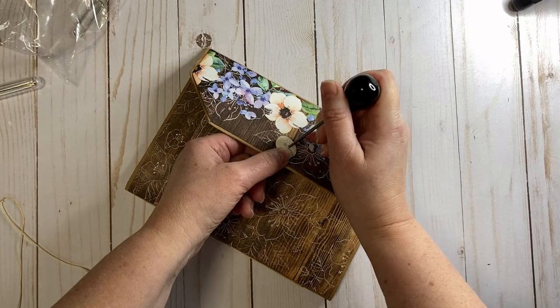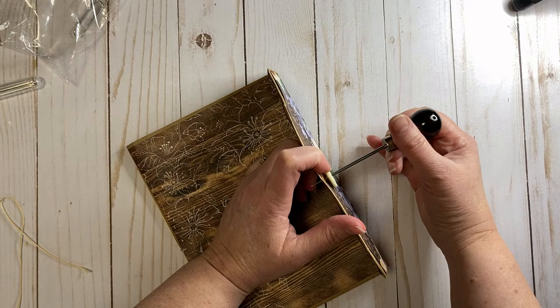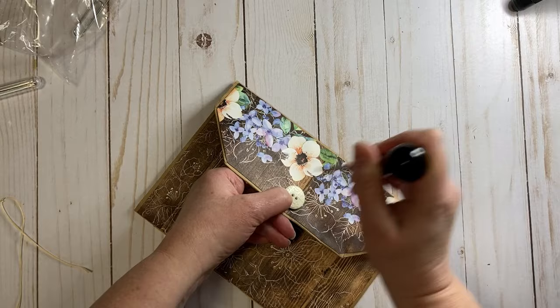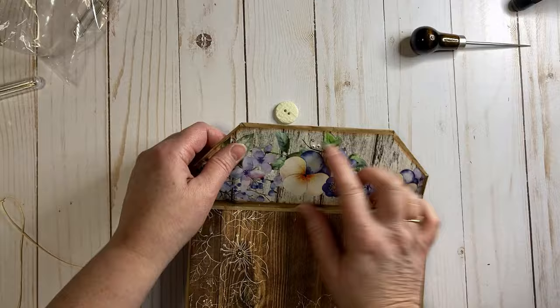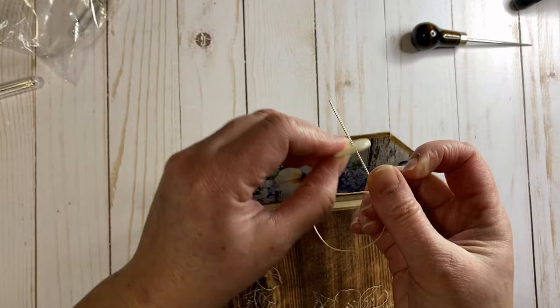And it occurred to me when I was lining the inside of this flap that I should have left this off and done this closure attachment first and then glued this on at the end. But you guys can learn from my mistake. It's not gonna hurt anything if you have a stitch showing through the other side, but that would have been probably a better thing to do. All right, so I've got 2 holes right there. I'm going to use that same wax thread my needle. The other important thing to make sure is that your needle is going to fit through your holes on your button. That would be sad to learn as you were getting set up.